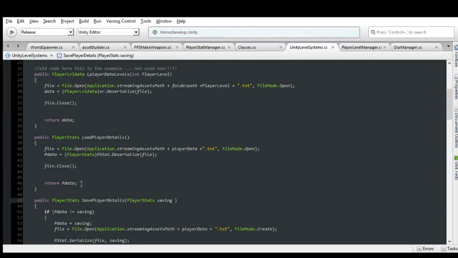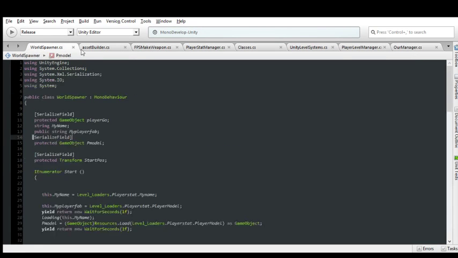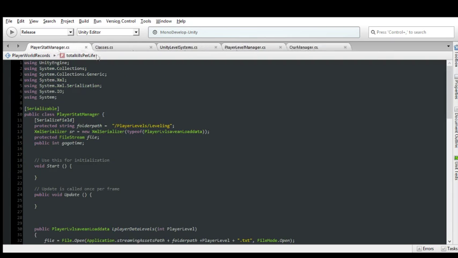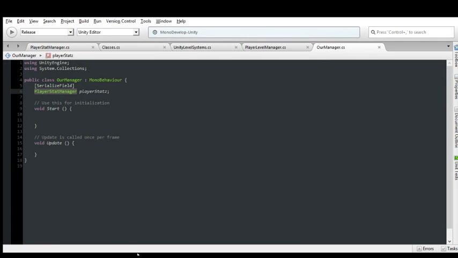So player load data, it's a player stats, which are, where'd that class go? Not a world, not asset builder, not make weapon, class, level manager, no. Okay, did I actually close that class?